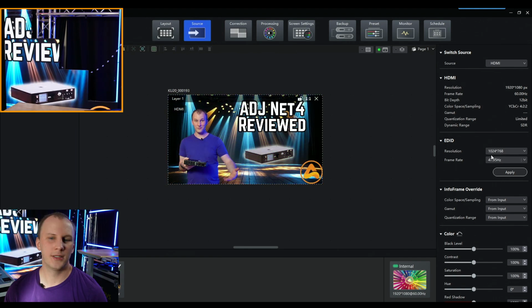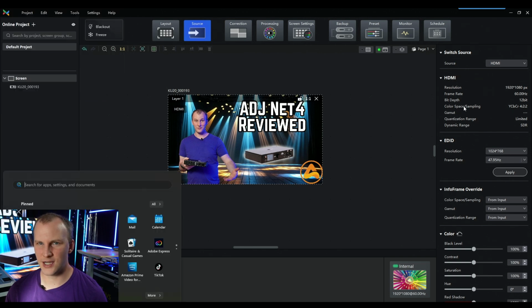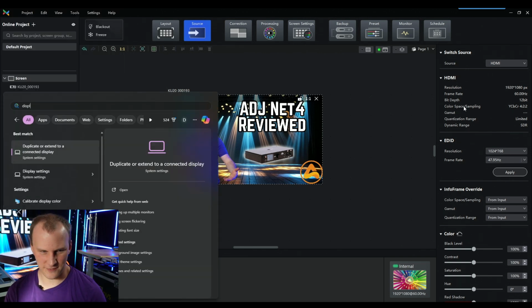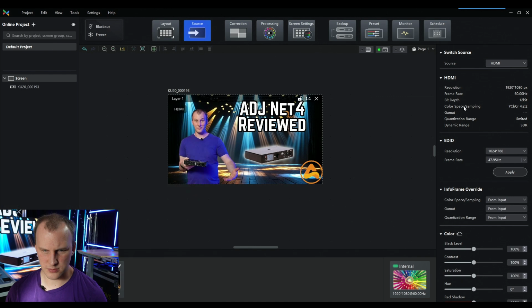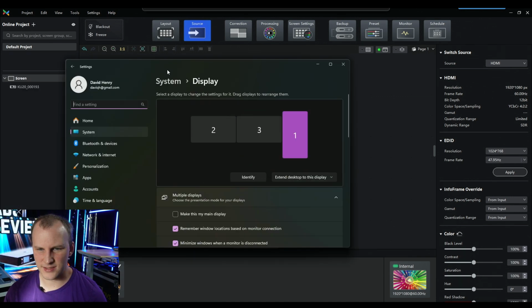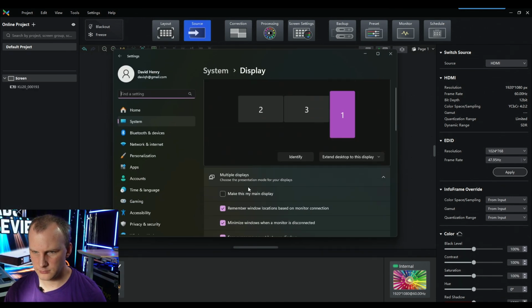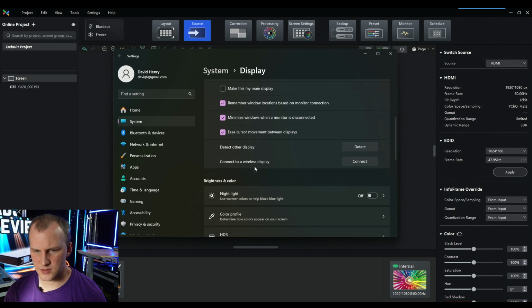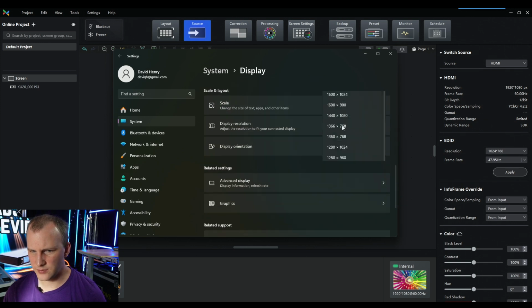The EDID process is not going too smoothly here because of the splitters and whatnot that I've got in there. Let me see if I can get it to be happy here in Windows Display Settings. So it's this one. Let me see if it will let me override it.